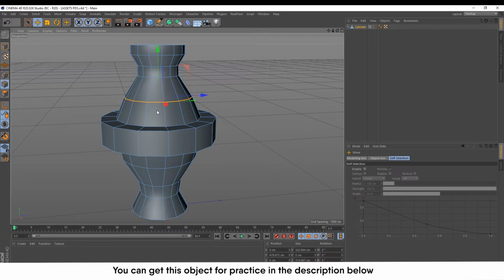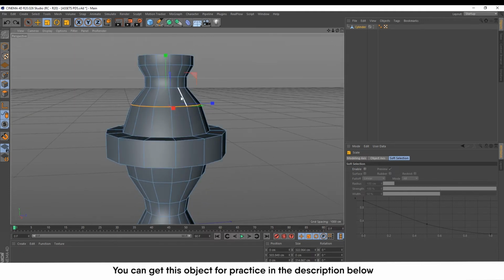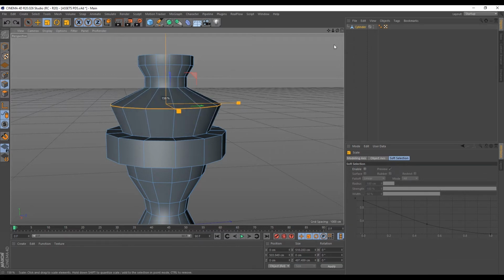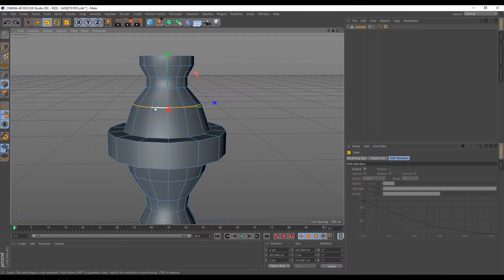So once this loop is selected, I can either move this loop on any of the axes, or I can scale this loop. I'll hit T on any of the axes. This is just scaling it on the Z axis, this is on the X axis. Or if I want to scale everything together, I'll just click outside this gizmo here to select all axes and then scale that uniformly. Another thing I can do is slide this loop, bevel it, or dissolve it.